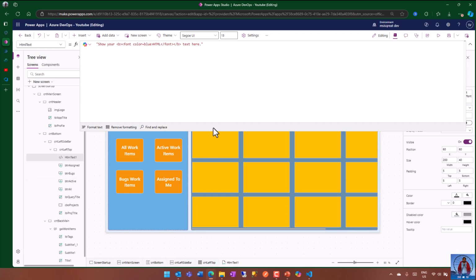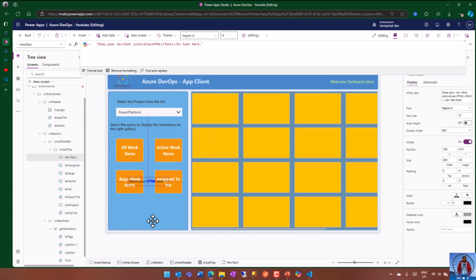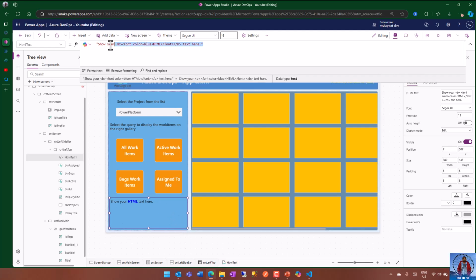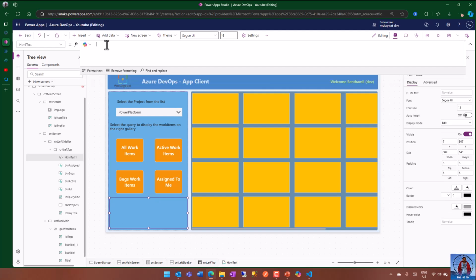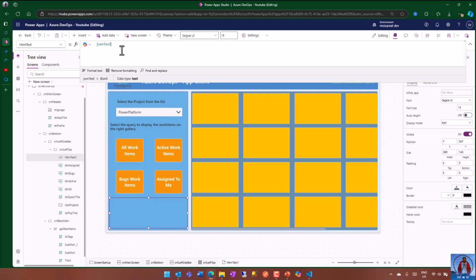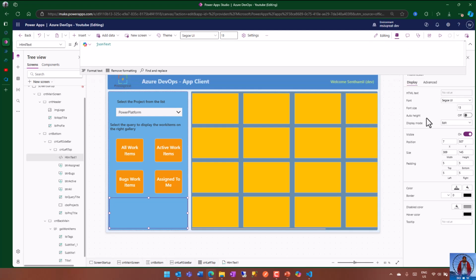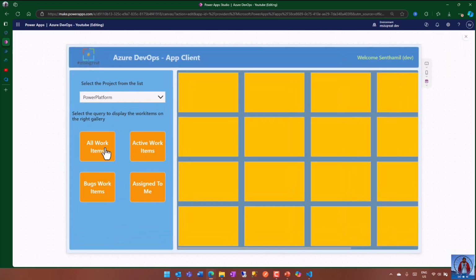Let's find out where that HTML is. There is an HTML text here. Rearrange it. This is just for debugging one time; later you can delete it or hide it. Let's put this here. Okay, save it, and when we try to execute again and click on all item, see here. Now I can see the JSON text, what is the value written.